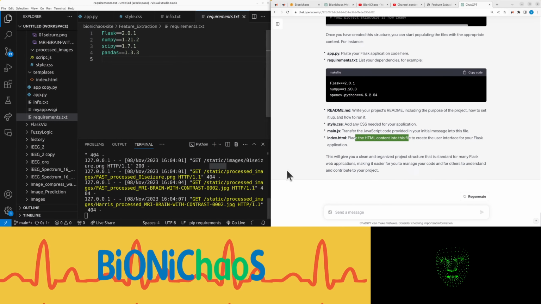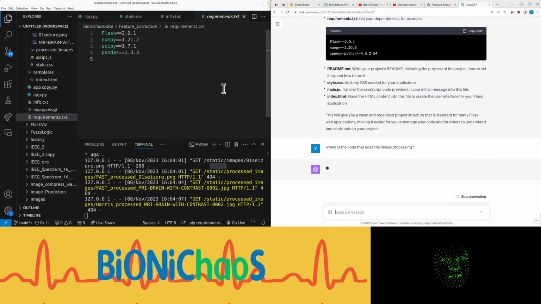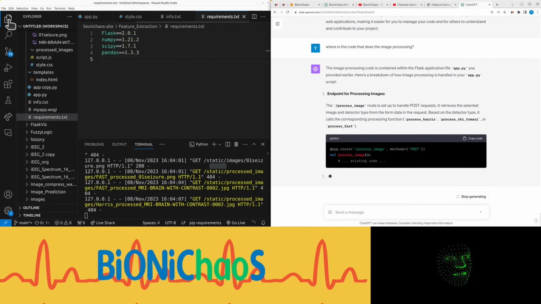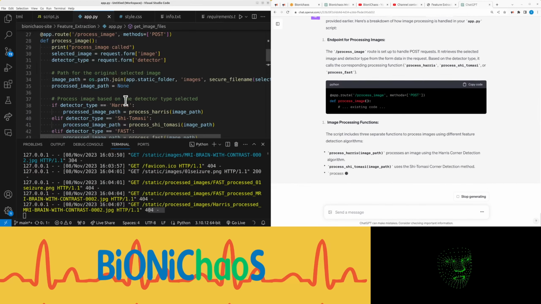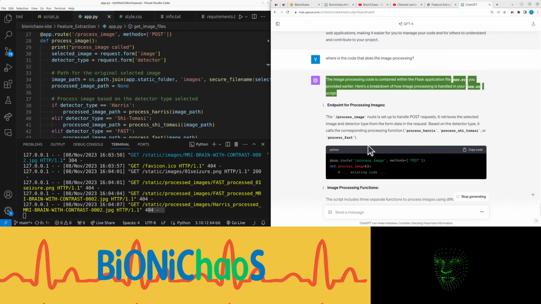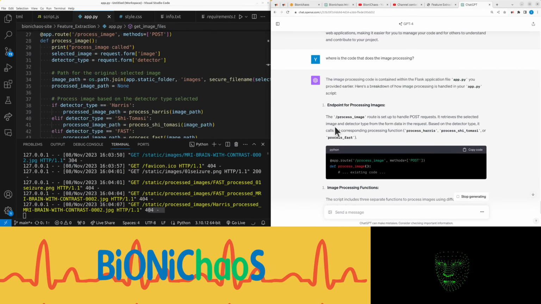Okay, where is the code that does the image processing? Should be in my app. Yeah, app process image.